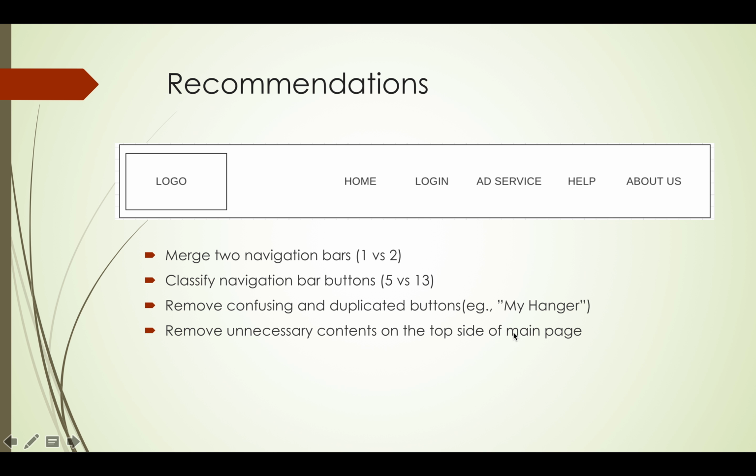Then I remove the confusing and duplicated buttons, for example my hunger, since it has the same function as login. The last one is to remove unnecessary contents on the top side of the main page.